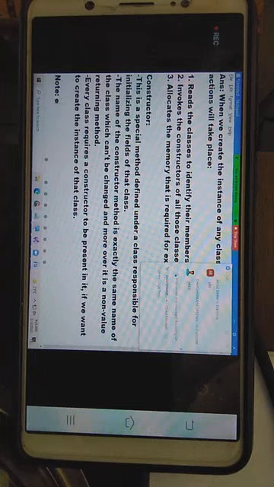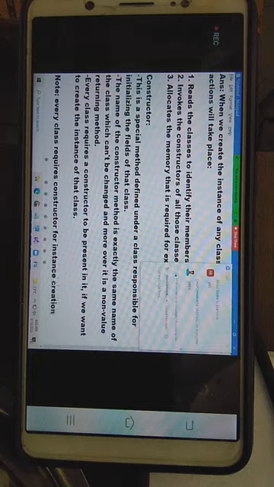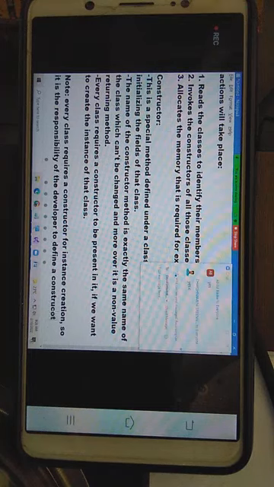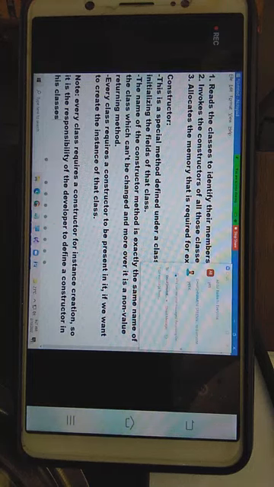Carefully watch this. Every class requires a constructor for instance creation. So it is the responsibility of the developer to define a constructor in his classes. Whose responsibility?